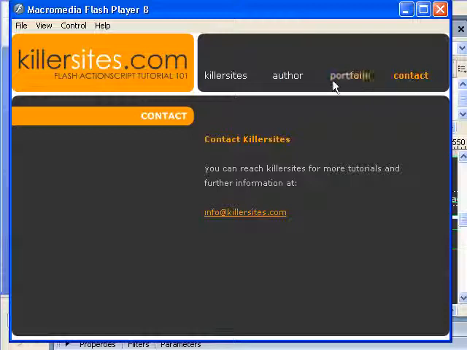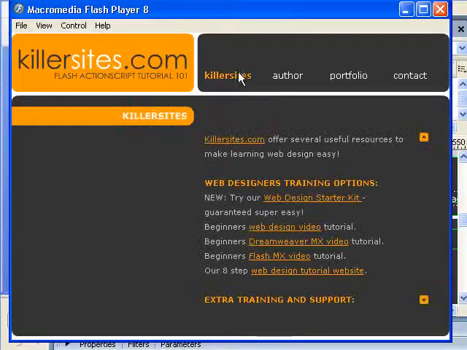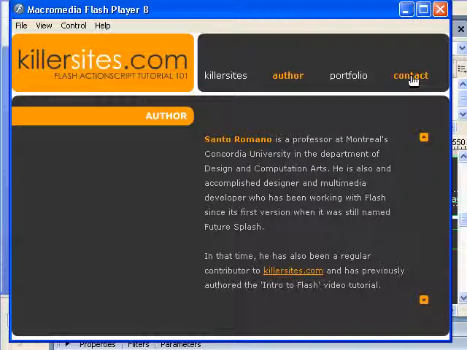You'll also notice that the text is being changed in terms of the rollover effect, and incidentally, if you're on the contact page, notice that button is inactive. What I'll also be showing you how to do is to work with the text class and how to style these buttons so that you can make this whole user experience a little bit easier to navigate. So, having said that, let's jump into our first elements of working on the Flash project, and that'll be to introduce and to explain to you the concept of the movie clip loader, which we'll be using indispensably throughout the project to load our external SWFs.